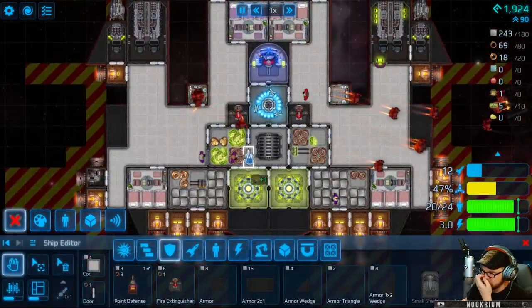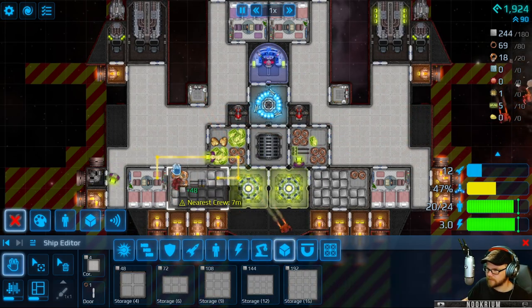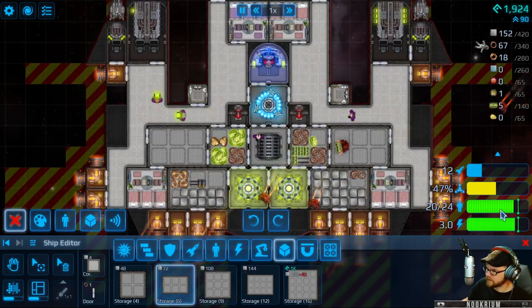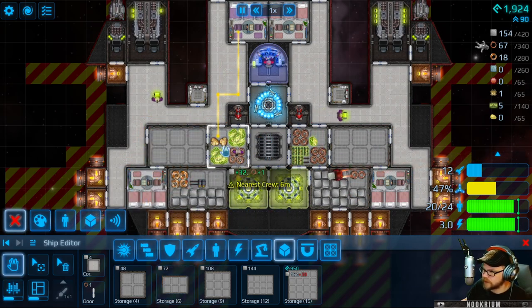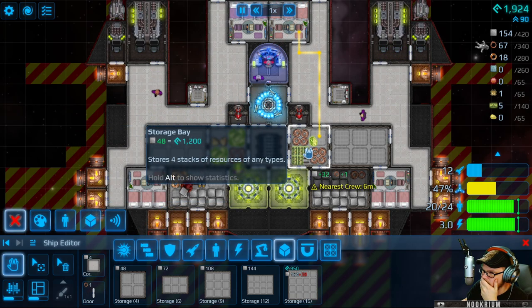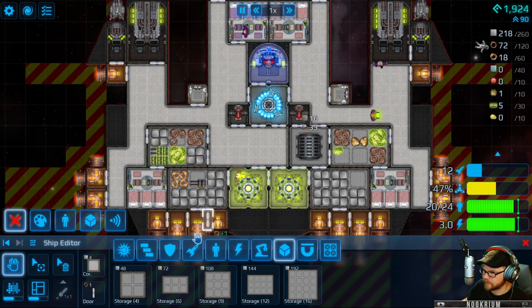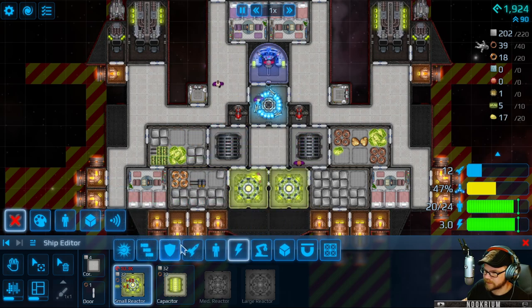Maybe what we might need to start looking at is more storage. A bit of a storage bay right there. Yeah, they can walk through storage bays. They don't mind. It's just crew, fine. We need more power, actually. I wonder if I should go... I'm going to do that. We're going to move this capacitor over here. Put a second capacitor in. I need another reactor. We need more money for that, though.